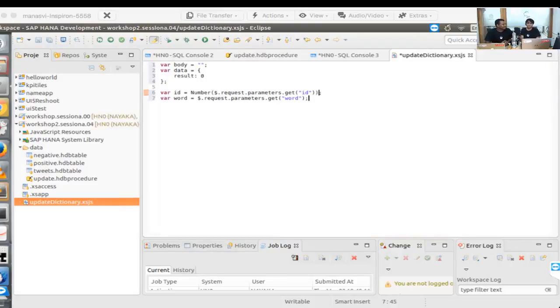So we'll be converting it into a number in JavaScript. All you need to do is put it inside this Number function, or you can also use toNumber, or parseInt or something like that. You can use any of them; it's all your choice.